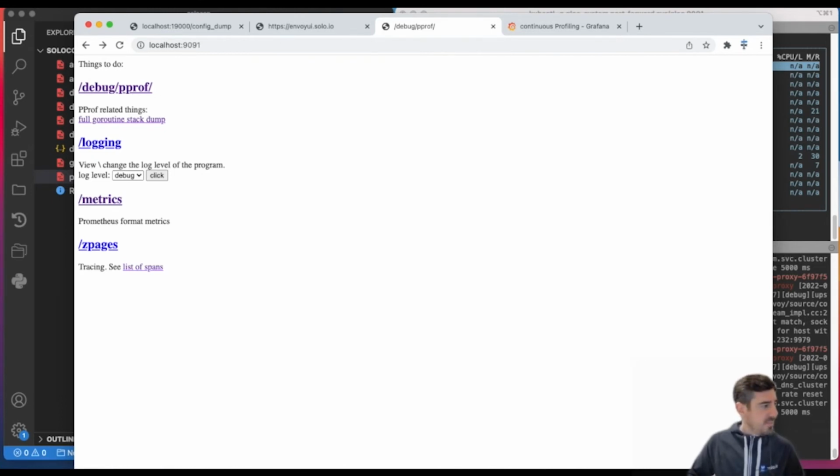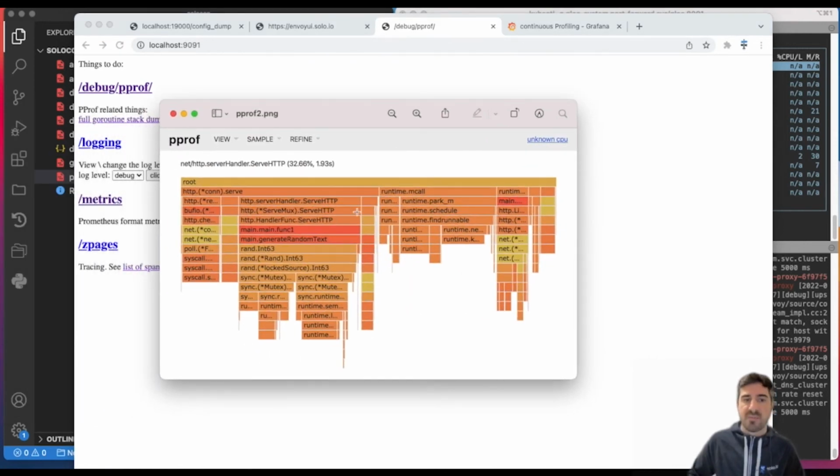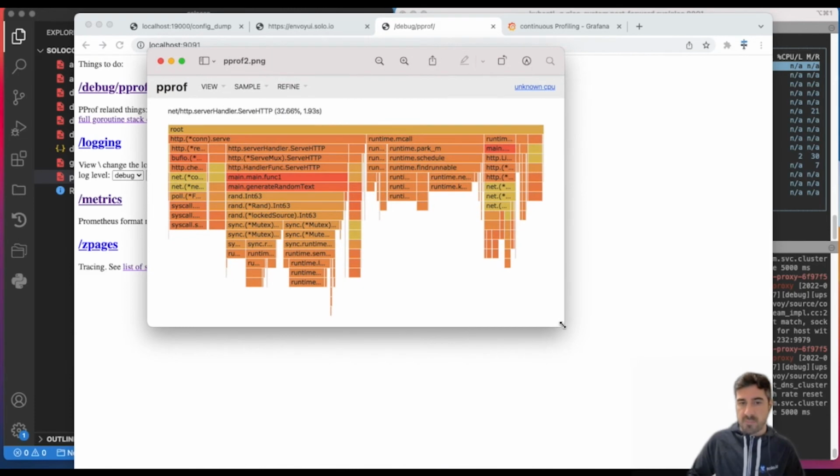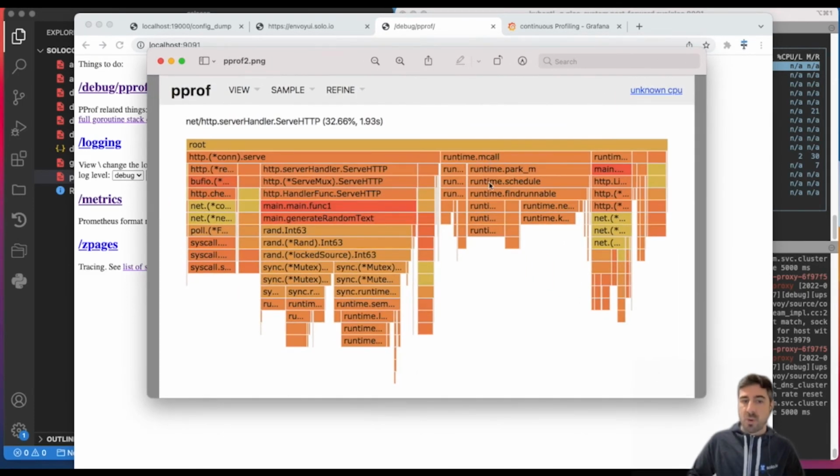An example of a representation of a profile is the flame graph. The flame graph shows all the stack within the application being executed in a period of time in that profile. The intention is that we can quickly spot the CPU or memory being used at the time this process or this function runs.